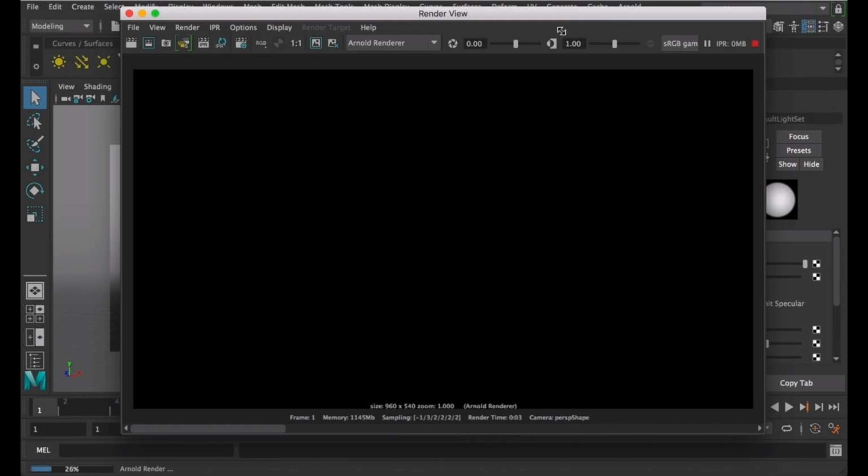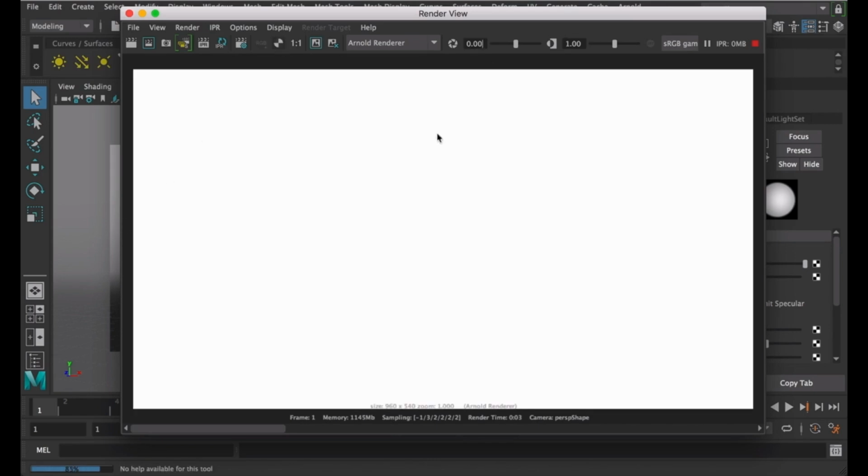Well, usually when I see a black frame, I will check the alpha channel. Oh, right. Okay, so it's an all-white alpha. This doesn't really help me, other than I know that something is in the scene.